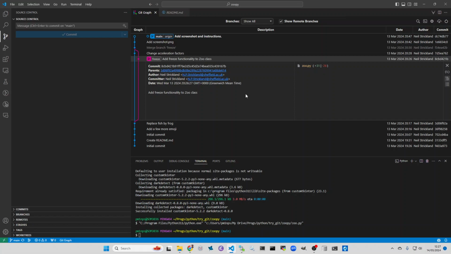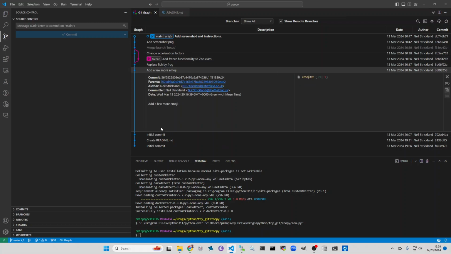The way Git typically works is if you're going to add a new feature to a repository, you don't want to be changing stuff, you want to separate that off, make a separate branch in which you work on the new feature, and people who don't care about that can use the old branch without anything changing, and then once your new feature is ready, you merge it back into the main branch. So we added this freeze functionality on this separate branch which was called freeze.